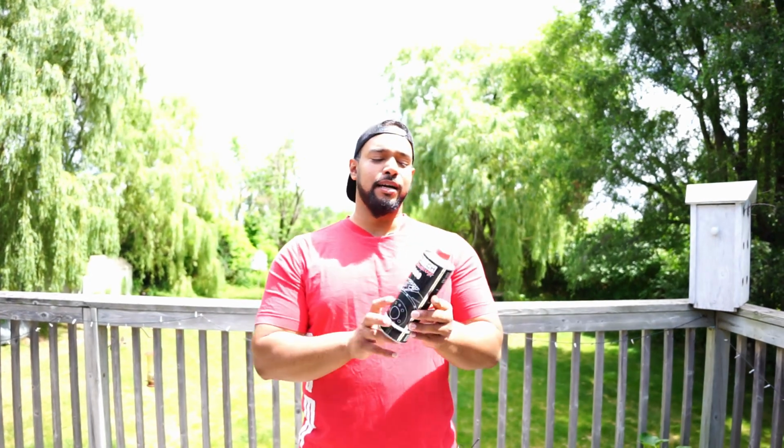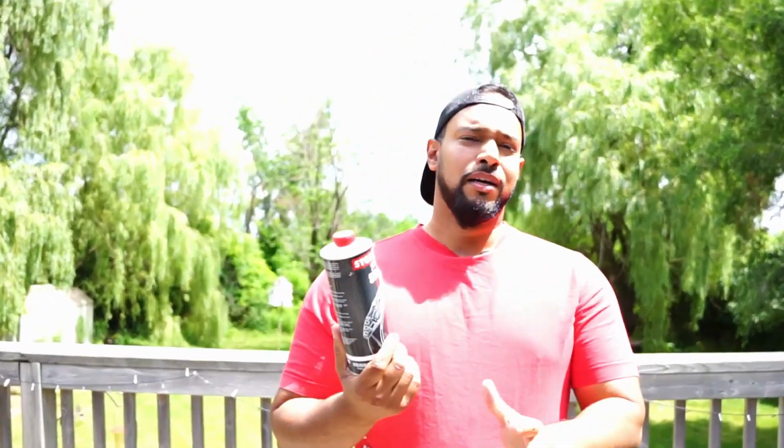But side by side, if you put Stoptech STR 600 and Motul 600, they have the same heat range. So it doesn't really matter which one you go to, both of them will work just as good. And Stoptech is also a very reputed brand, so it's not like you're cheaping out going with an inferior quality product. I have used Stoptech pads and rotors in my 300ZX Twin Turbo. It's about a 400 wheel horsepower vehicle, and it works great.